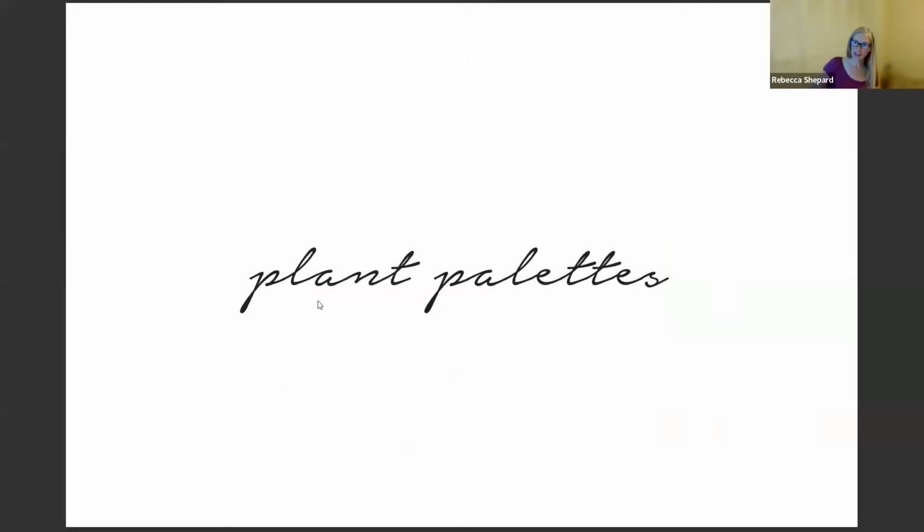For plant palettes, that's what I do a lot of the time. Right now, I'm not so much working on any residential designs because GreenWorks doesn't do that, but in the past I have. A plant palette is basically sitting down with a piece of paper and going trees, shrubs, and ground cover. I write out lists of what I want, for shade or sun or partial shade. And it's lots of fun. It's one of my favorite things to do.